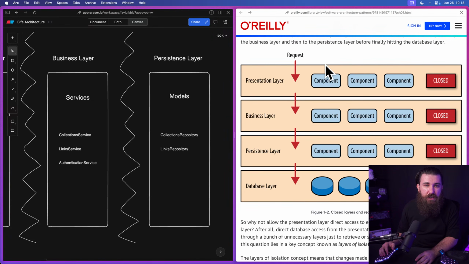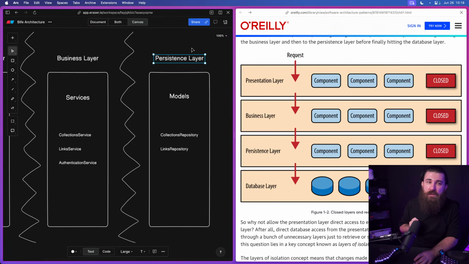This is going to be our pages. These are going to be our services, and these are going to be our models or our repositories that interact with the database layer. And they too don't care about who invokes their methods. Someone says, give me all of the collections for this user, or update this collection.